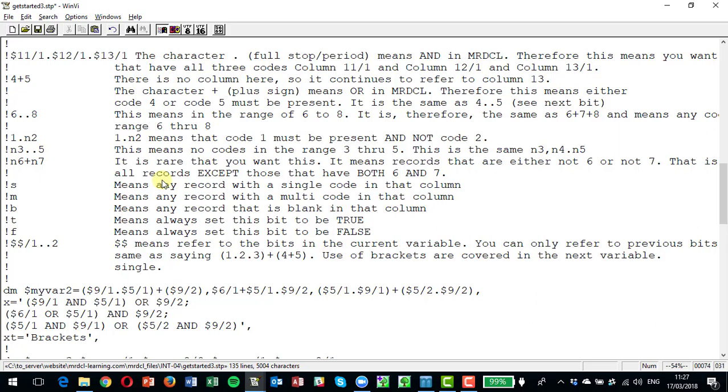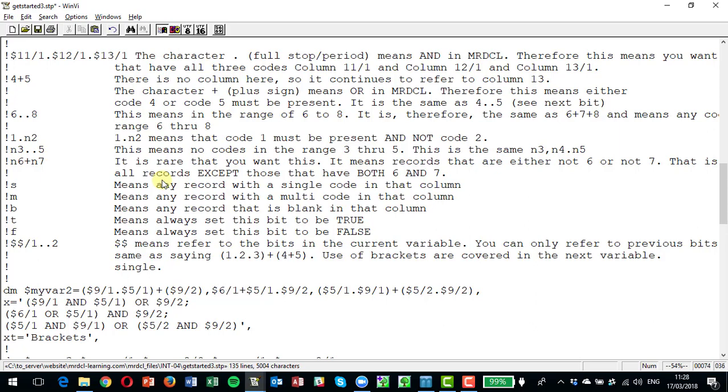So now we're looking at one that hasn't got brackets. So this is saying 6 or 1 or 5 or 1 and 9 or 2. So brackets haven't been used here, but the brackets will be implied as though they're here, because the 9 or 2 being the last is going to be the overriding definition. So if that's what you wanted, you wouldn't need to put brackets, and certainly some advanced users don't put brackets when you don't need to if they know exactly what they're doing. But it would work from left to right.